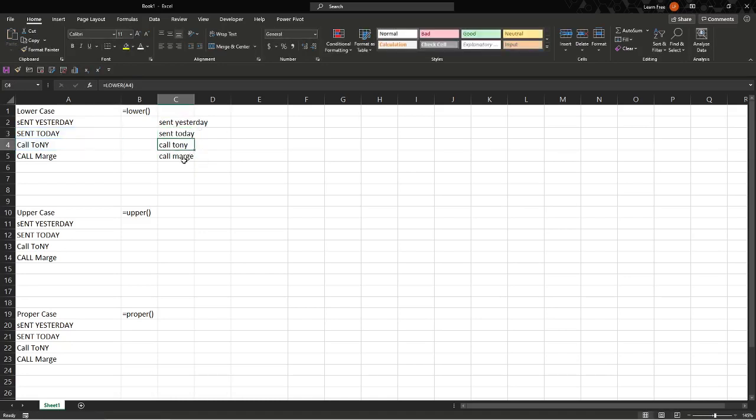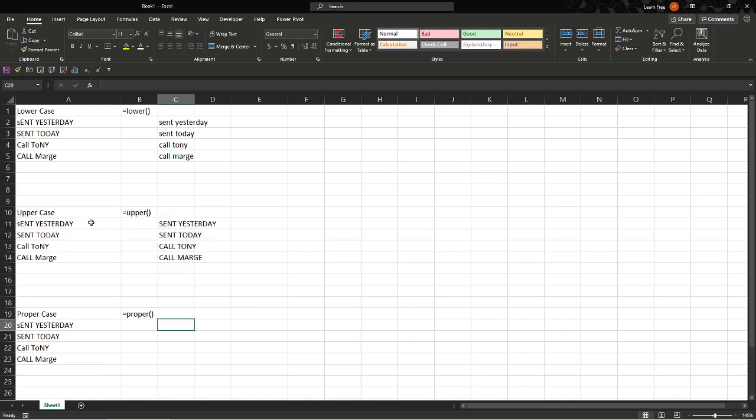You can copy it, paste it in those, and you'll see that it always references the one from the original. Then if you want it all in uppercase, maybe you need to enter it that way, equals upper. Same thing, fairly straightforward. Click what you want, close the parentheses, and hit enter. And there you go. Now you can hit Control-C, Control-V to copy and paste, or if you're directly below it, Control-D, and it'll paste it down.